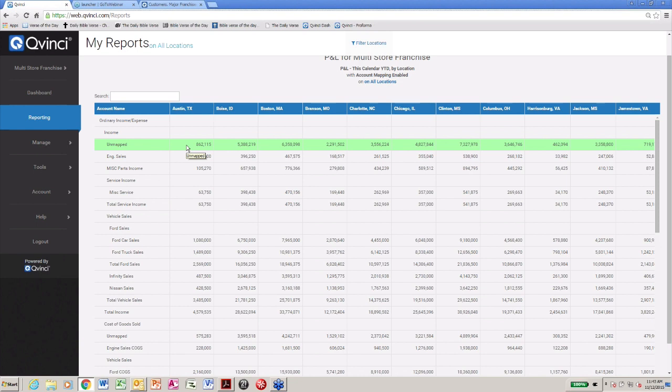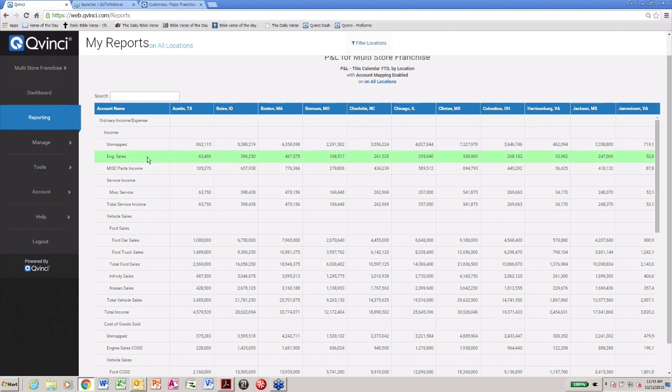Well, we have a tool that once you identify this, you can click into that tool and it'll show you across all locations the names of the accounts that are not mapped. So perhaps a client went in and added an account. I've actually seen an account called Thingy. So you never know what someone's done in their file. And you can literally go in and say, you know what, they call this engine oversales, and you or your client can click that and map it to ink sales if that's what you want to do.